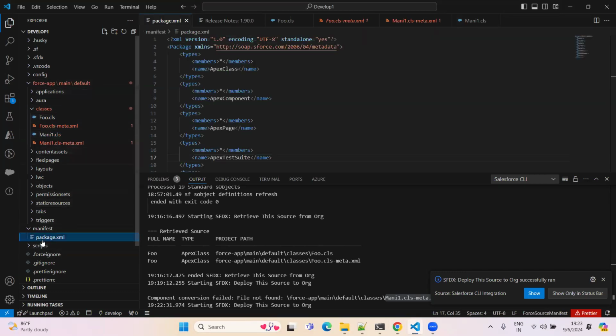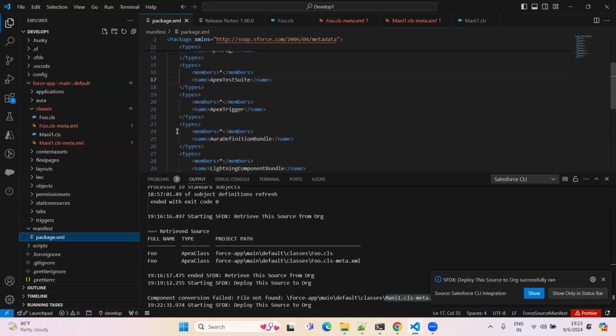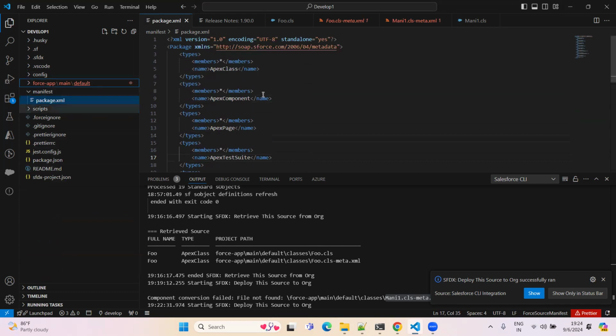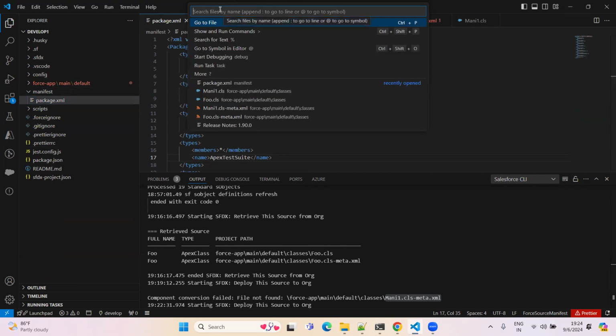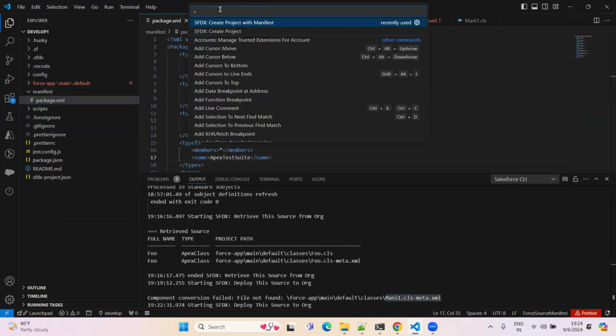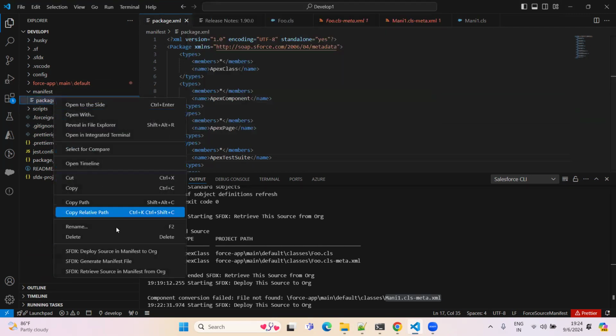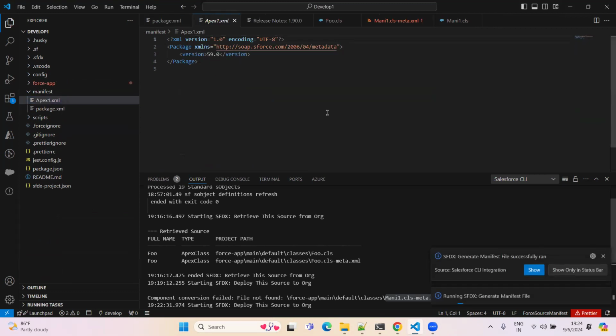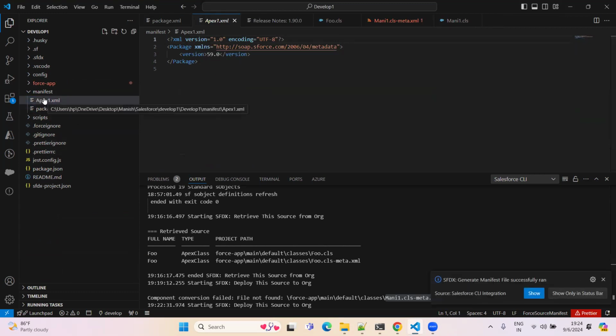Now if I talk about package XML, let me do this quickly. Let me try to do one thing. Let's create one, generate manifest file. I will give apex one.